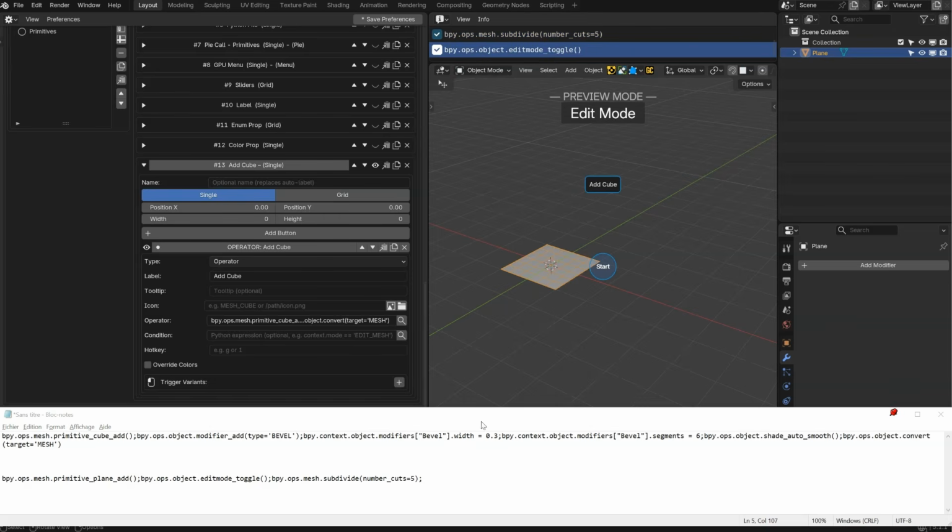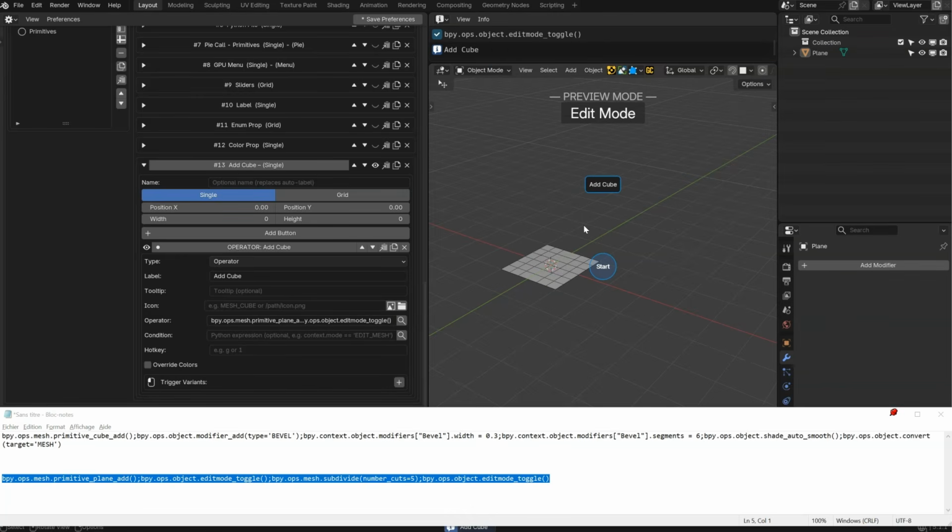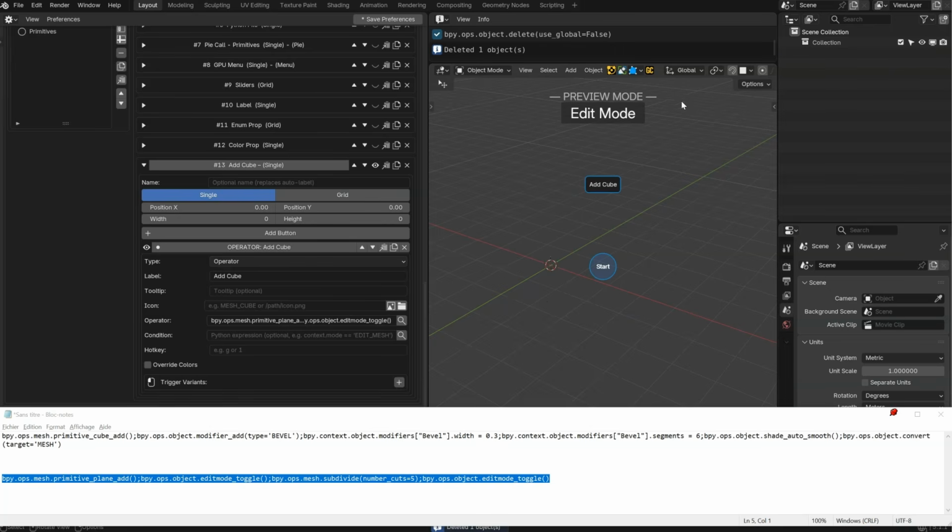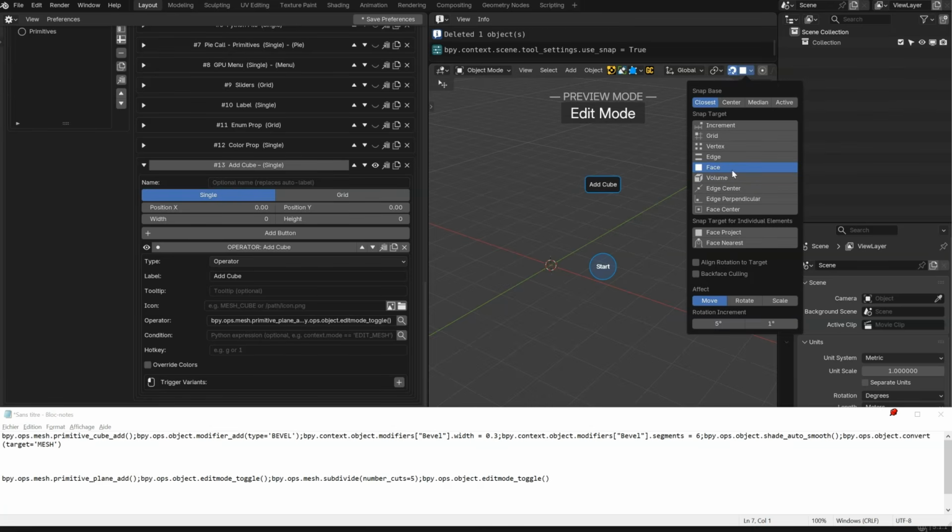I will copy this and I will paste this. Okay. So now if I copy all of that and paste it here, if I delete this and click, it will work. As you can see, let's go in edit mode. This is exactly what I wanted. Perfect. Let's add something else. For example, activate the snap, like that. Activate the vertices, and backface culling.